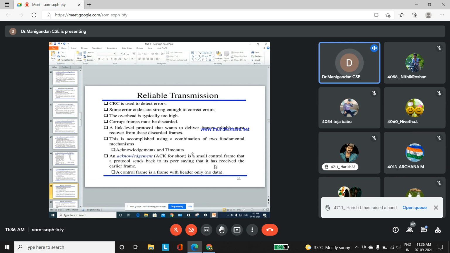If 5 frames are transmitted from sender to receiver and only 1 frame is corrupted at the time of transmission, that particular frame will be discarded. Based upon the receiver's request, the particular frame will be retransmitted from the sender to receiver.